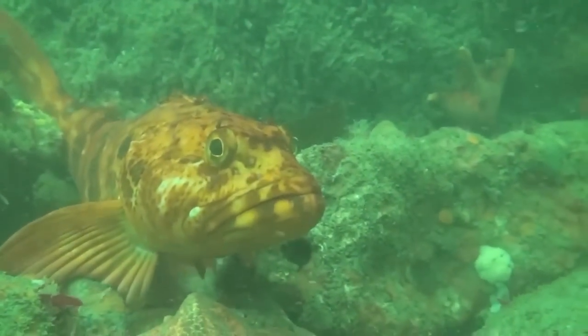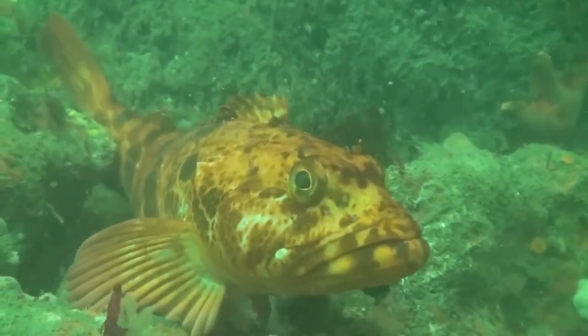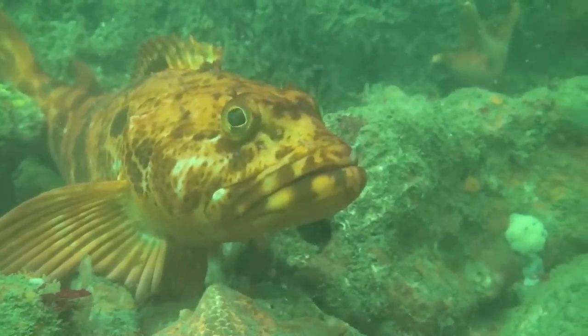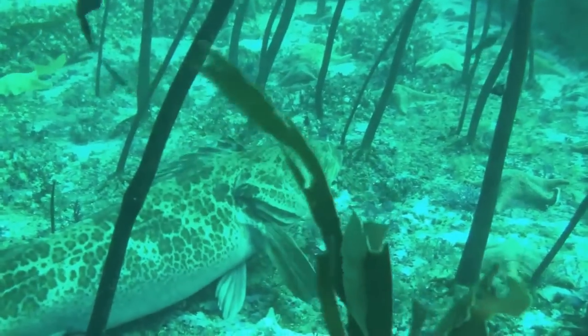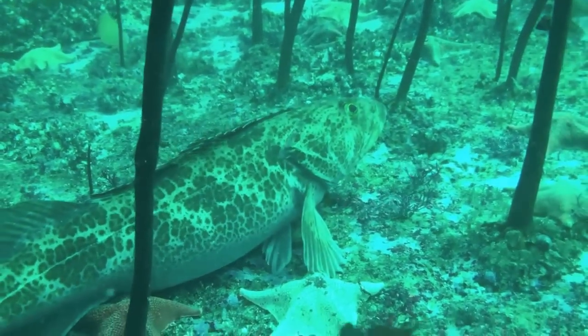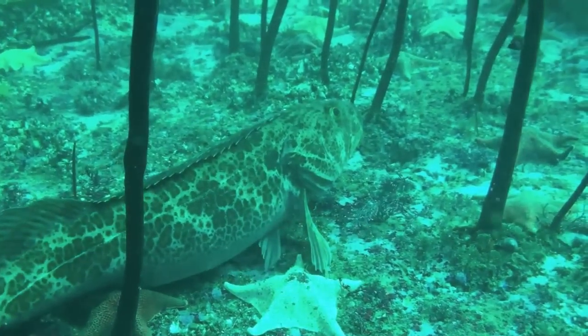Sometimes we don't notice what's right next to us — I'm lighting a beautiful top snail and I look over and there's a lingcod laying right next to Terry. These lingcod can grow to be over four feet long and actually live all the way down to 1,500 feet deep. They're one of the most amazing predators in the entire ocean. We have gone to another world — this is such a special place that very few people ever get to visit.